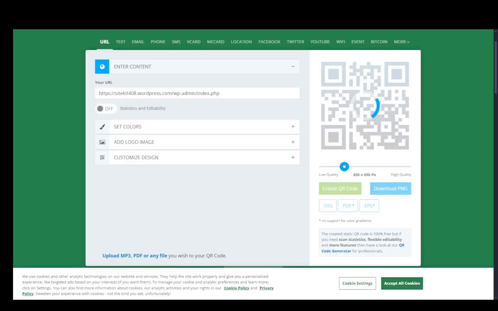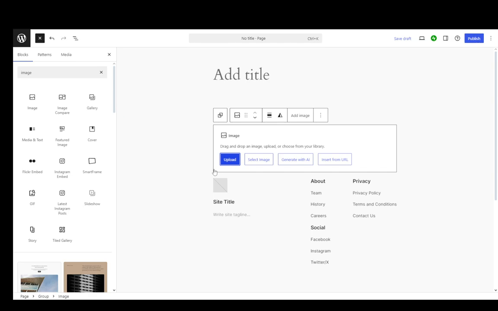Really doesn't matter. So if we go back here, it still isn't done. But yeah, pretty much all you need to do is just download the QR code however you know. I'm not going to go ahead and wait for this to finish since it's taking way too much time. Download it, screenshot it, do whatever you want. Make sure you have the file, then go over here, click upload, select the file from your computer, and you're pretty much done. Once you're done with that, click on publish and you're good to go.